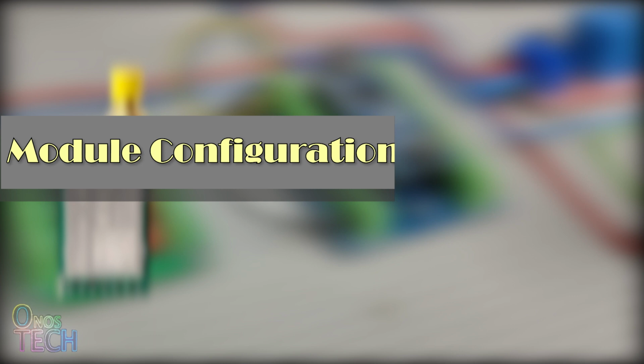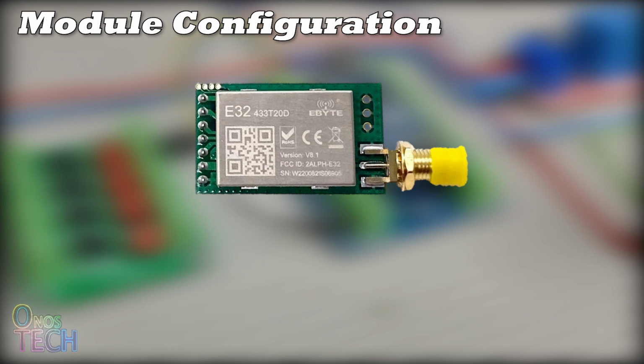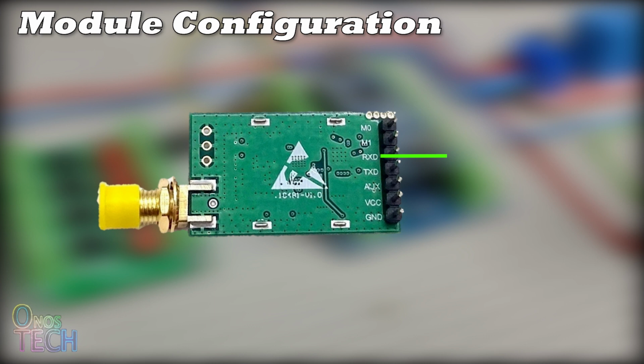The E32-433T20DT module is a wireless serial port module. It has the UART RXD and TXD interface pins for connection with a microcontroller or a computer. The power supply to the module's VCC and GND pins should be between 2.3 and 5.5 volts. AUX is an output pin that indicates its working status.